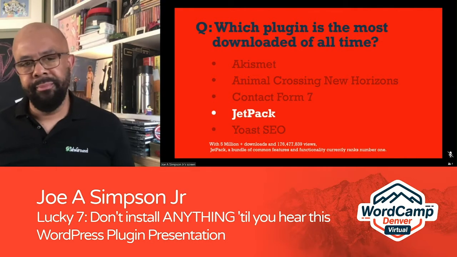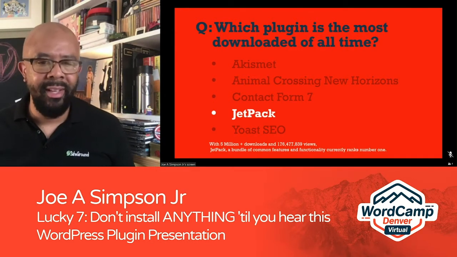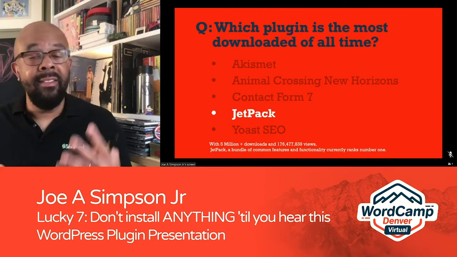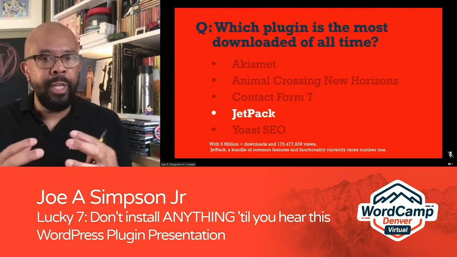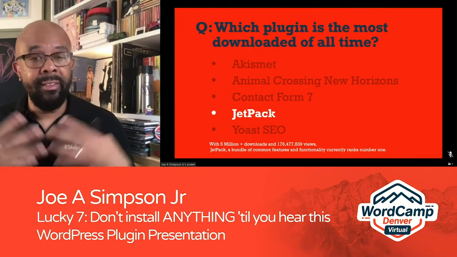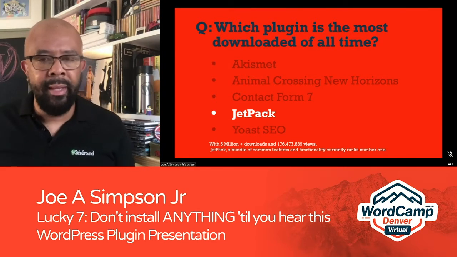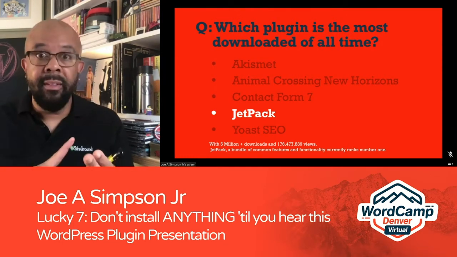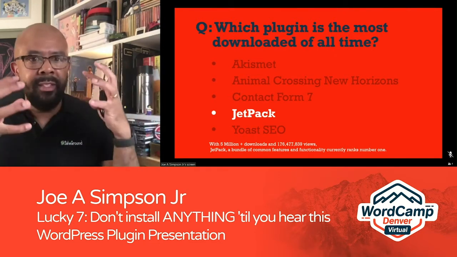Jetpack. Jetpack has over 5 million downloads, over 176 million views. If you're a designer, for example, Photoshop is similar to Jetpack. Photoshop is made up of a whole bunch of filters that, when combined together, provide a great photo editing experience. Jetpack has a contact form. It has a photo gallery. It has an image optimization tool. It has spam protection. It can protect you from brute force attacks. It has a whole bunch of things bundled together.